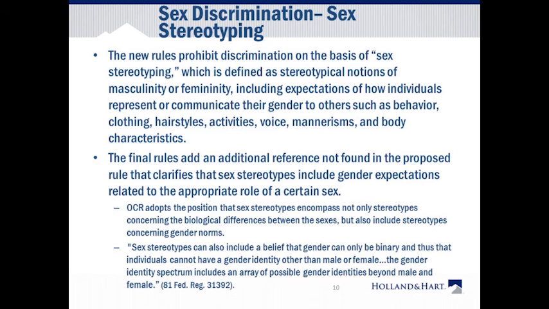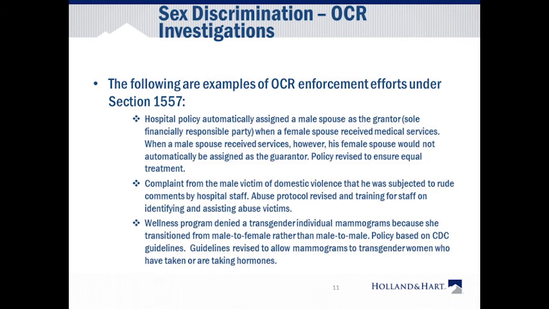So how does this play out? How does this work? Well, starting on page 33, I've given you some examples of recent OCR enforcement efforts under this particular section. As Kim mentioned, we've had enforcement under Section 1557 for some time now. We've just now gotten around to codifying the regulations. But since we have prior activities by OCR, we've had a chance to take a look at what their enforcement efforts are, and I think that they're very illustrative of what we're going to see in the future. So I've given you some examples.